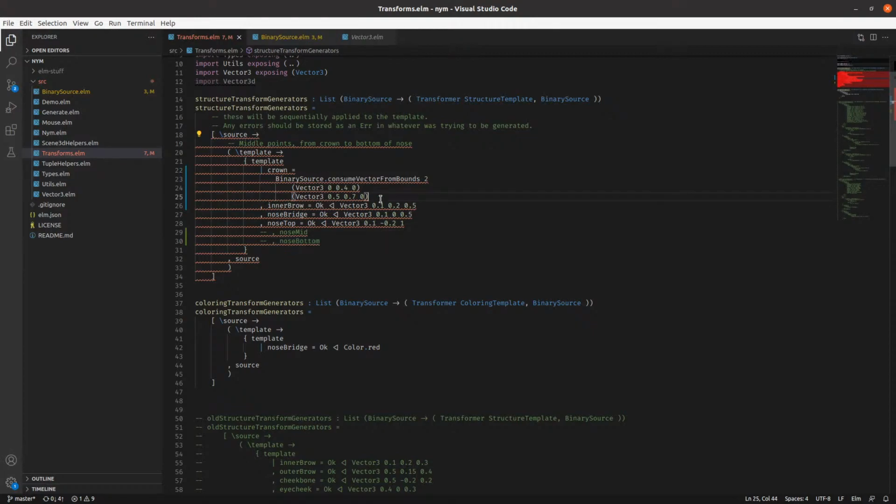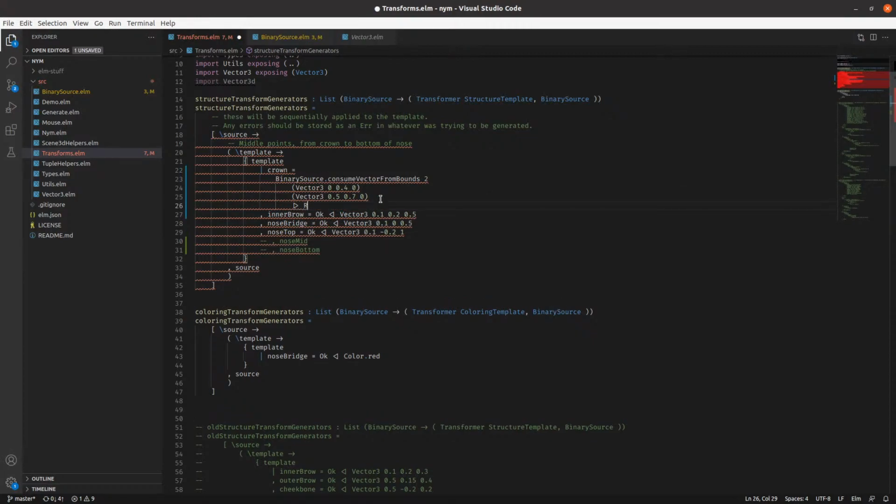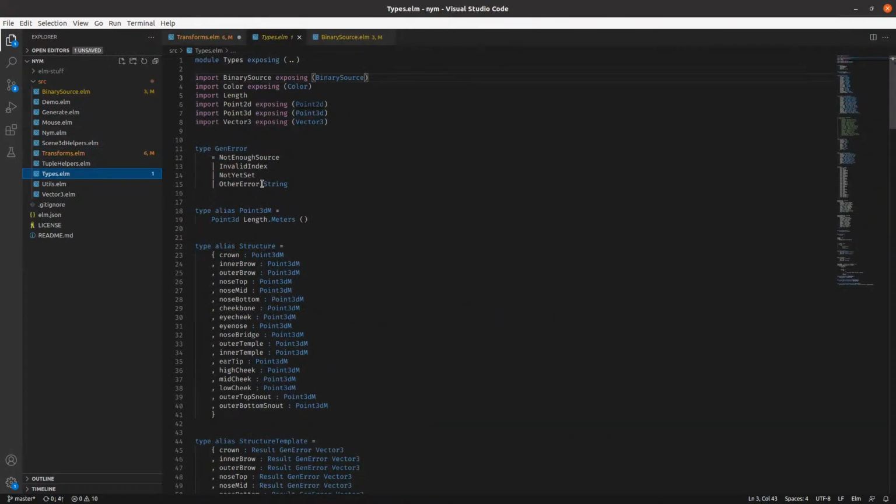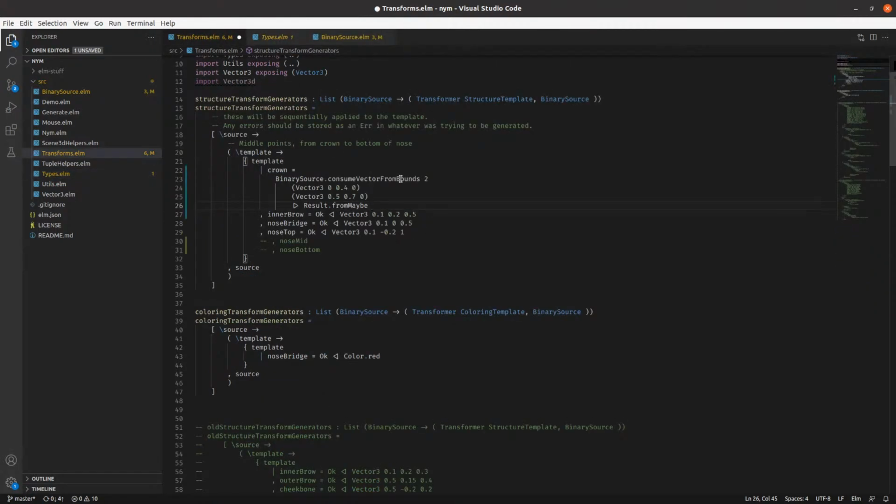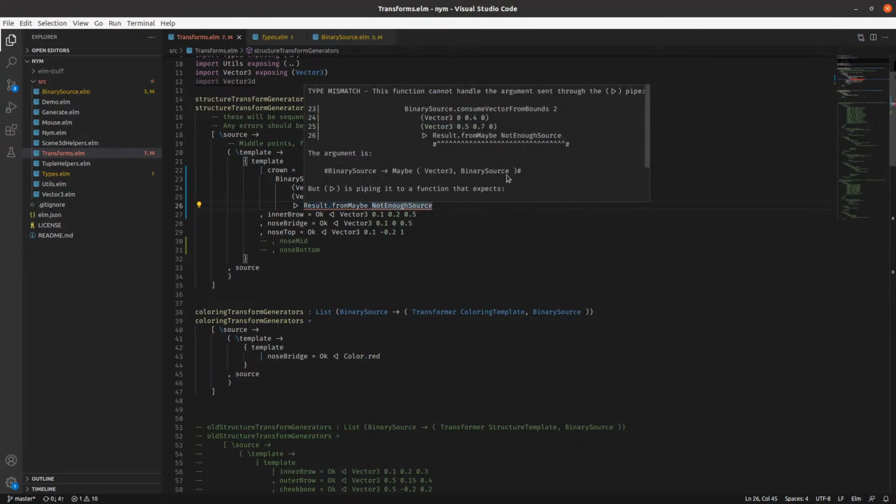Oh, it doesn't work. We need to turn this maybe into a result. So result.from maybe, and we can give a message, or the error, which if we look at, I think it's in types, not enough source, because we know that if this comes back with a maybe, it means that there was not enough source. Why didn't that work? Binaries.